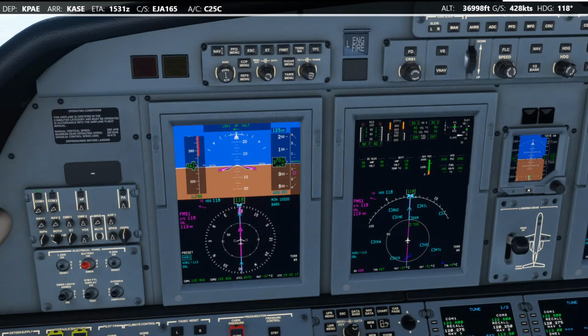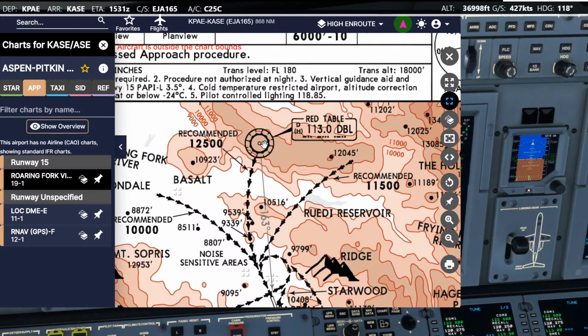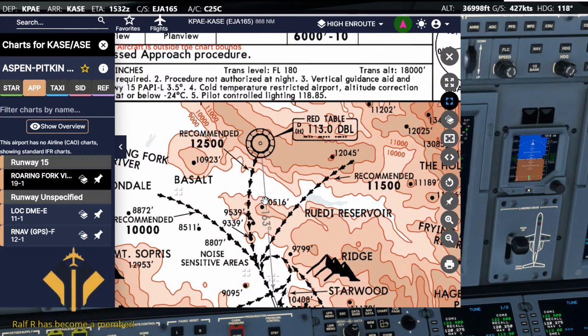Let's have a little look at Navigraph. So we're coming in via the Red Table VOR, which is what I've just got it to set for us. And it's 111 nautical miles away.